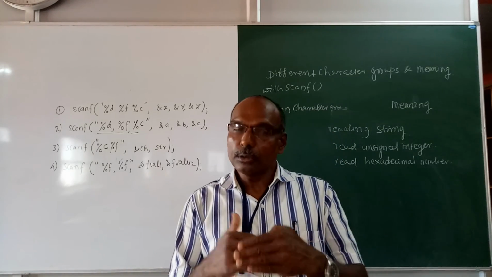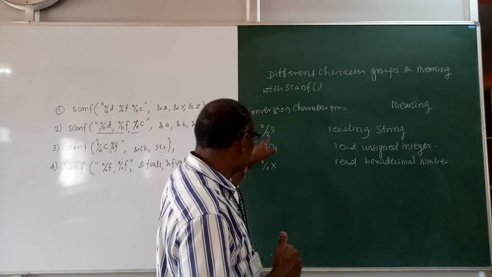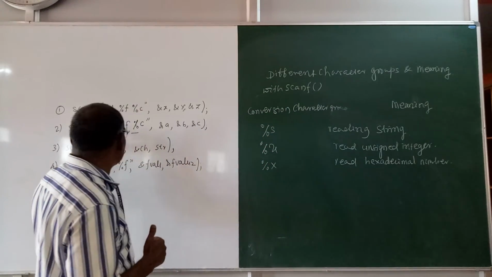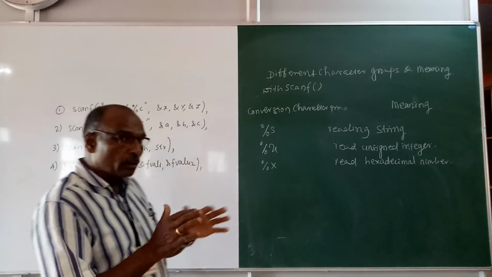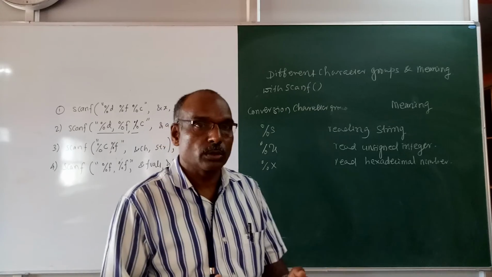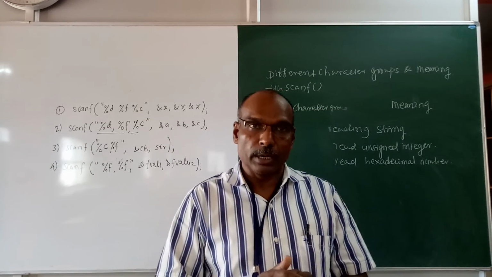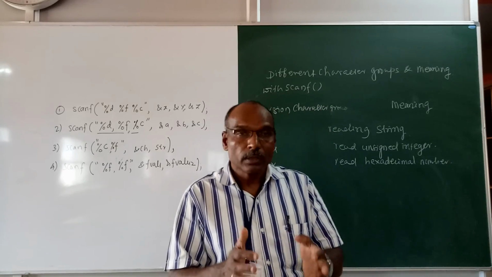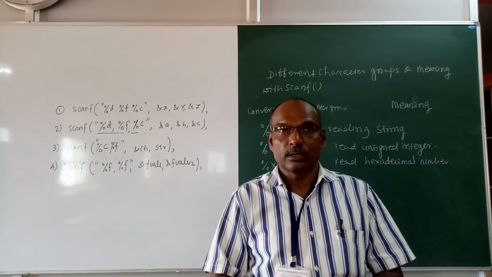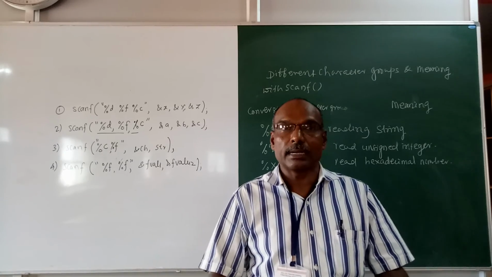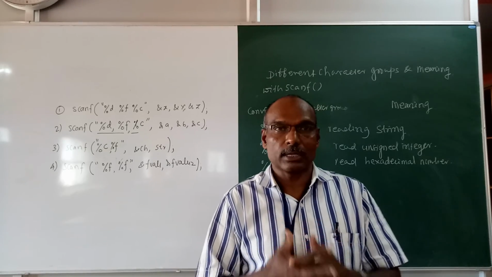Well, how to write in a control string with this notation: groups, D for decimal integer. How to write it when it comes to an integer, when it comes to a floating point number, when it comes to a character group, a character constant or character type data, string data. We'll discuss it in the next video.